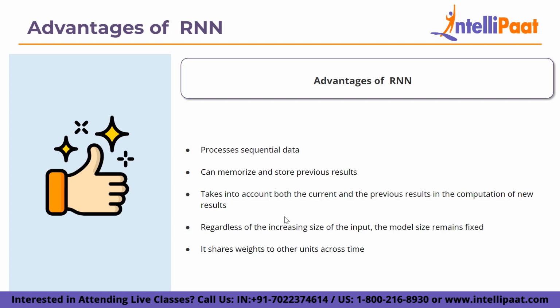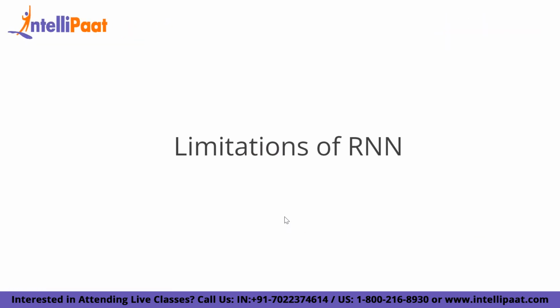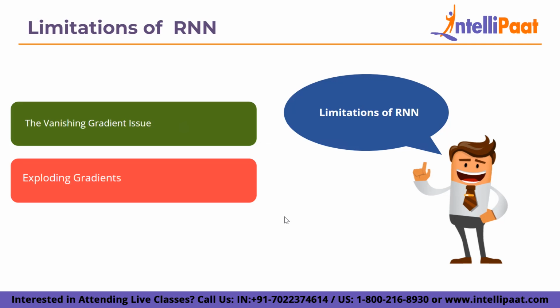Now, we will discuss a few of the limitations of RNN. The first limitation which we are going to discuss is the vanishing gradient issue. Modeling time-dependent and sequential data problems such as stock market prediction, artificial intelligence, and text production is possible with recurrent neural networks. RNN, however, is challenging to train because of the gradient issue. The issue of vanishing gradients affects RNNs. The RNN uses gradients to carry information, and when the gradient shrinks too much, the parameter changes become trivial. Long data sequence training becomes challenging as a result.